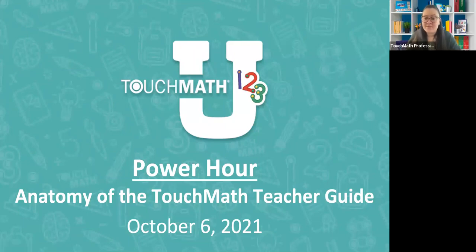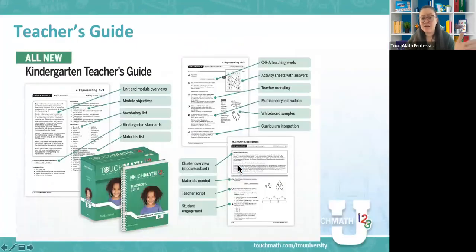So sometimes when our teachers get their boxes in, they open everything up and start to look through things, and it just seems like a lot, even after training. Some teachers are even saying, well, I don't know where to look in the teacher guide for the vocabulary, or for the materials I'll need, or for the differentiated instruction. So I thought to put together something like this to make sure that teachers really know what's included. It's a lot that's there, and hopefully this can assist.